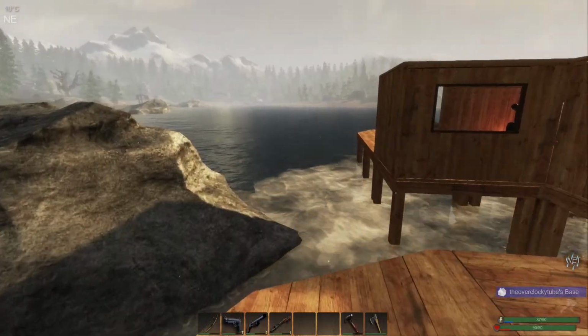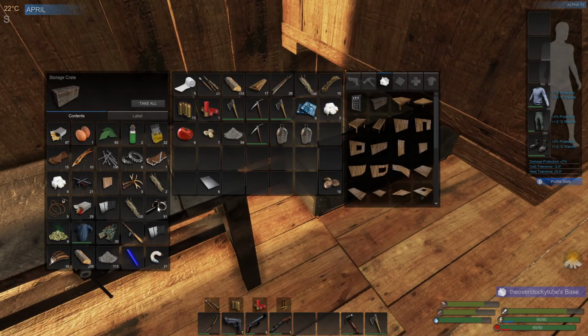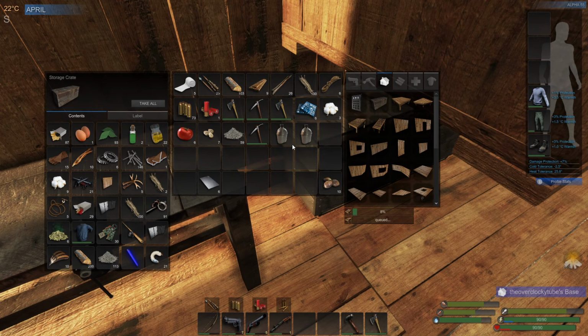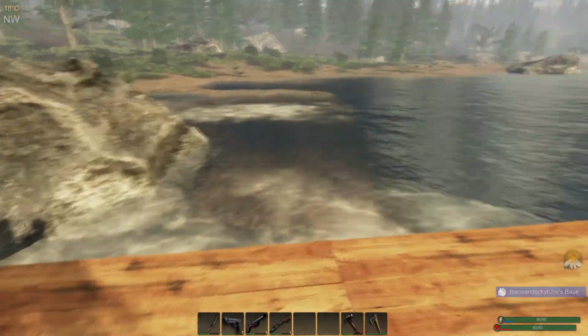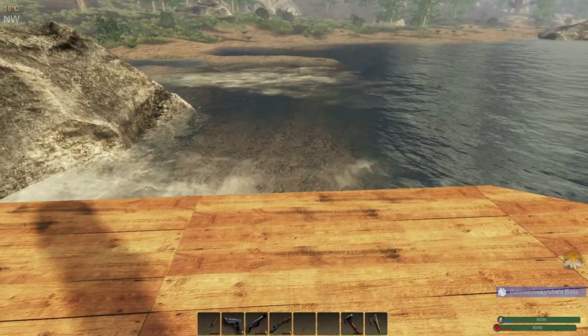Let's have a look. So we're gonna need some screws. Well, nails, one of the two. There we go. Oh, those are gears. One, two. So we can go put that one back real quick. Also, I think I'm building... What do you guys think? Should I build a window wall? Wall window? Maybe we should go window wall.